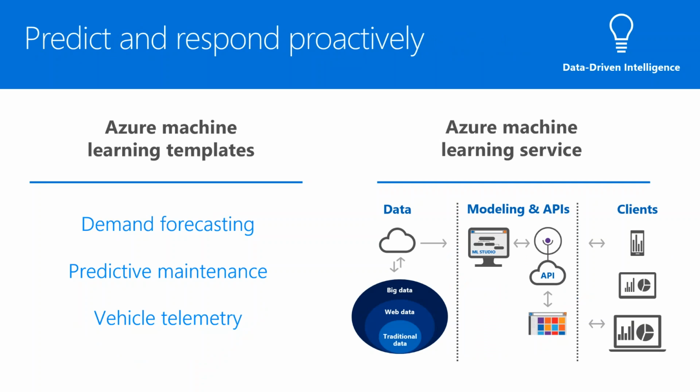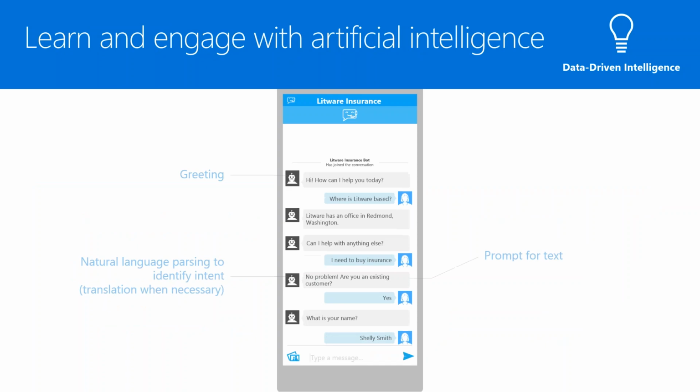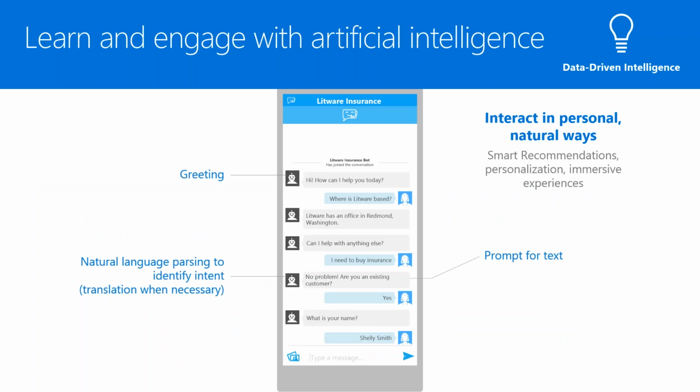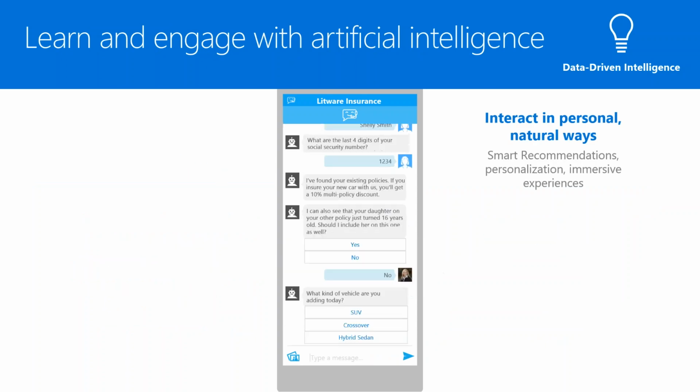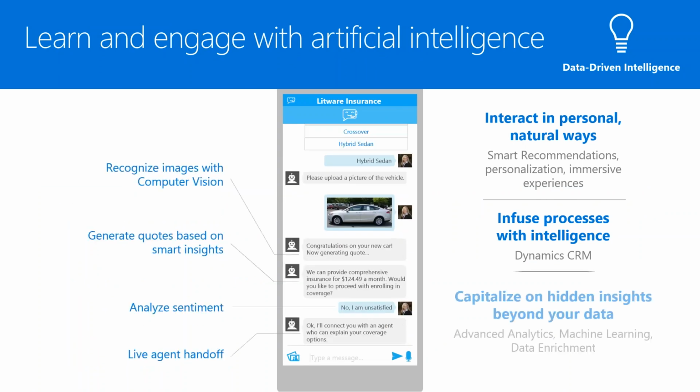With artificial intelligence, Azure has learning templates that are available that can help you with your demand forecasting and predictive maintenance, all through APIs with end user interfaces. So here's just an example of artificial intelligence where you can engage. This is an example of engaging with a customer through text. They can actually read the text in different languages, make suggestions on what you're saying, and interact in personal ways.